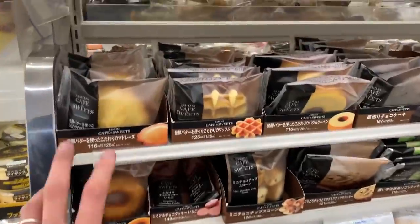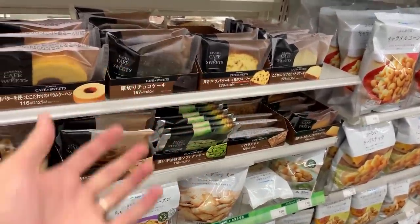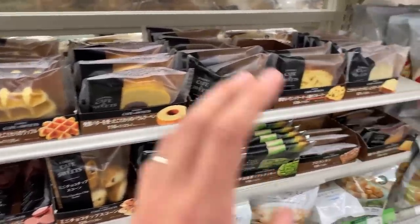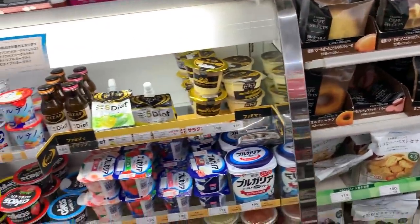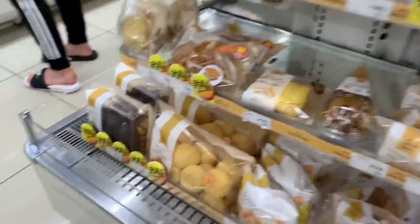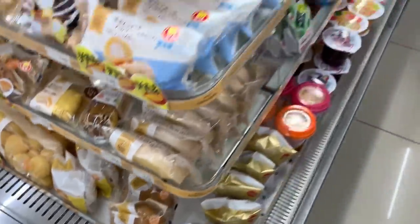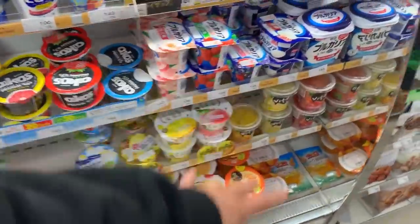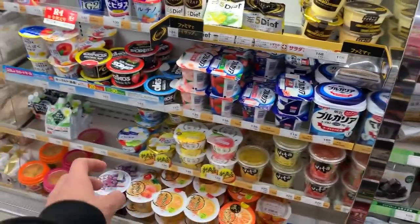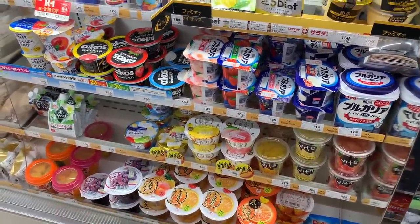And then these I don't like at all. They are ones that are full of so many preservatives that they're always dry and kind of just bleh. So I don't enjoy these, but what Family Mart is kind of famous for is the dessert section. So you can get chocolate eclairs, good donuts and things. Cream and custard filled puffs and stuff like that. It's really good. But you can also get yogurts and fruits. These little jello things are really good. Lots of cool stuff like that. Sometimes in a lot of Family Marts, they'll have packages of fresh pineapple and stuff that you can buy and eat, which is really good.